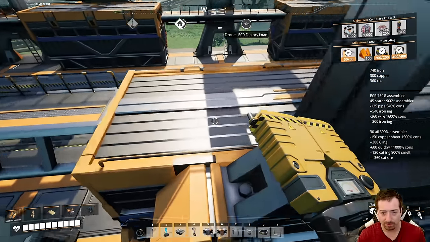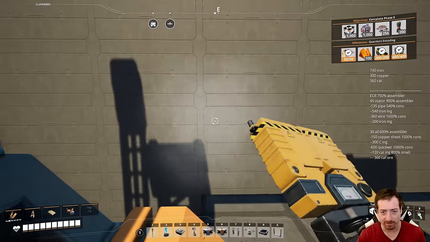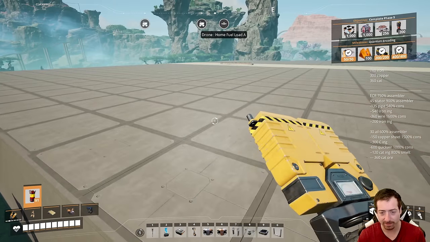Now, you're not set to unload. That's the problem. I was going to say, that should have caterium by now.